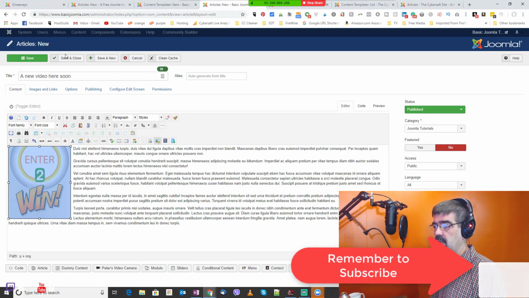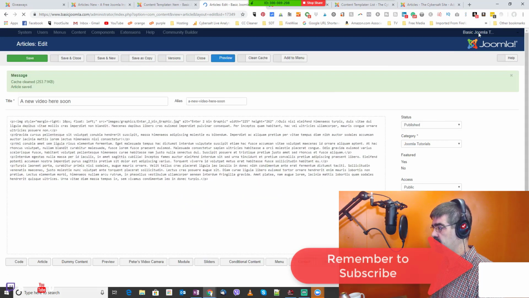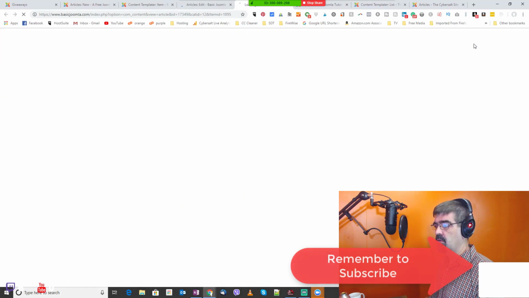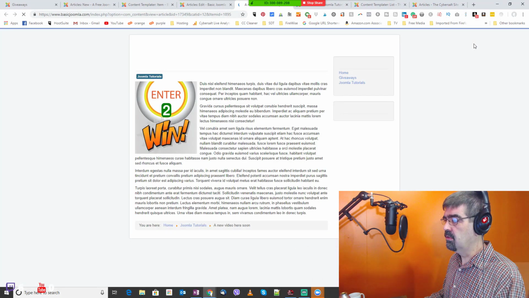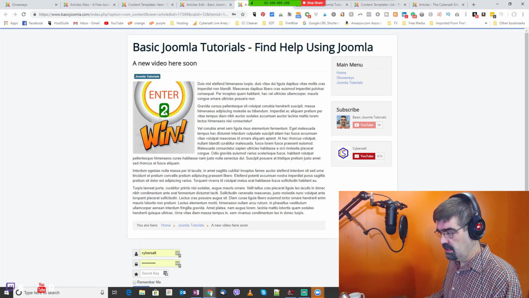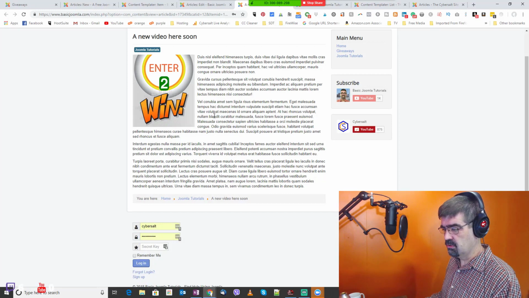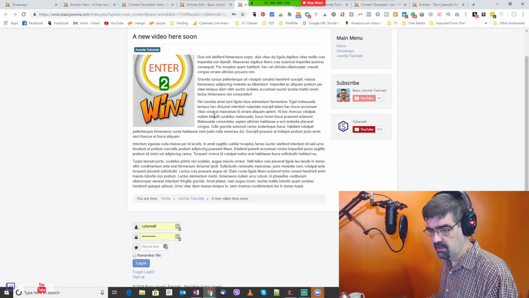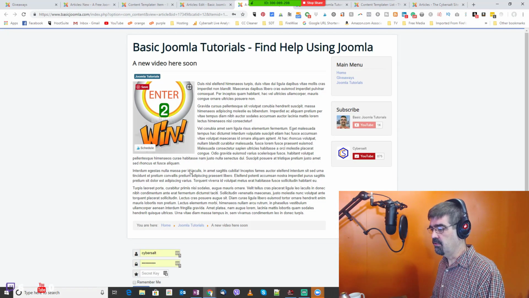Okay, and if I save that and view the front, there we go. So we've got the tag that I added. I don't have anything here showing who the author is. But yeah, there is no icon that shows up with that. That's just a back-end thing.